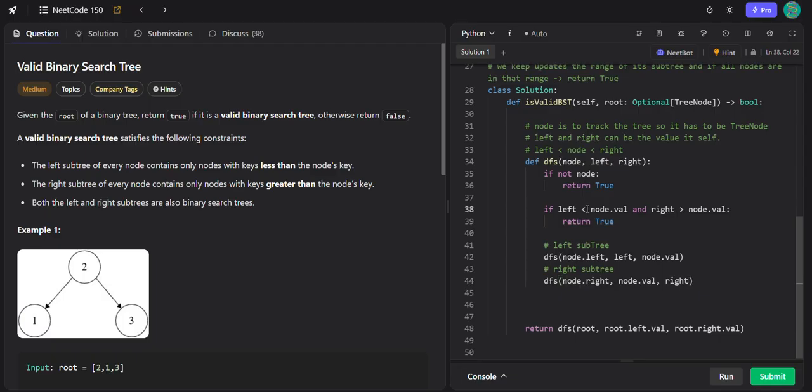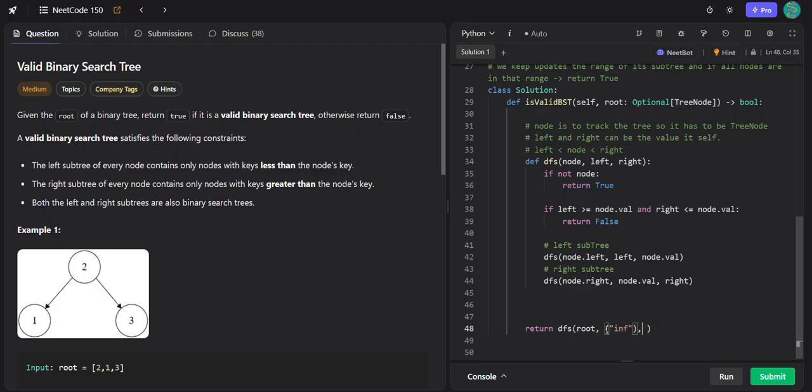I think we can do the opposite. So whenever we meet a node that does not satisfy the condition, we can just instantly return false here. Oh, wait a second, no. I'm not sure about the syntax of it, but I guess it was something like this.